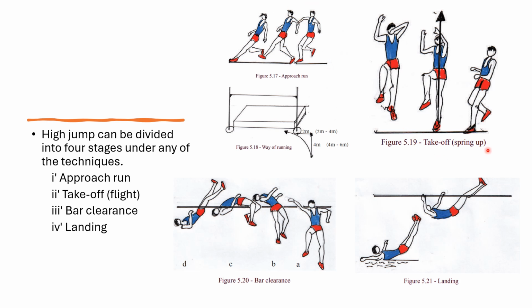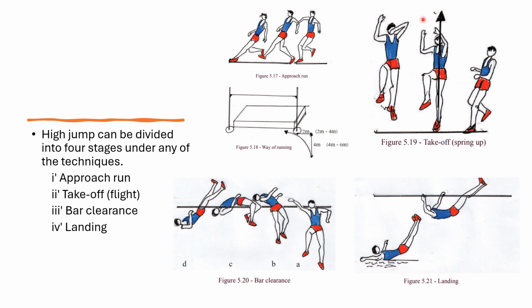Okay, here in the takeoff, you can see what happens is that the jumper kicks his takeoff foot to the ground with a fast backward push. He kicks the ground like that. And then you can also see the takeoff foot is directed towards the landing area by the time he takes off. This is the takeoff foot, this is the free leg. This takeoff foot is directed towards the landing area.